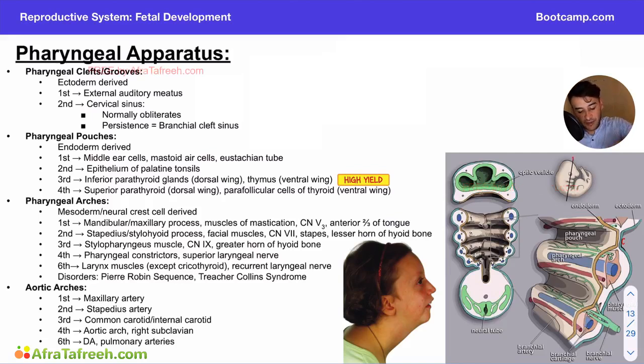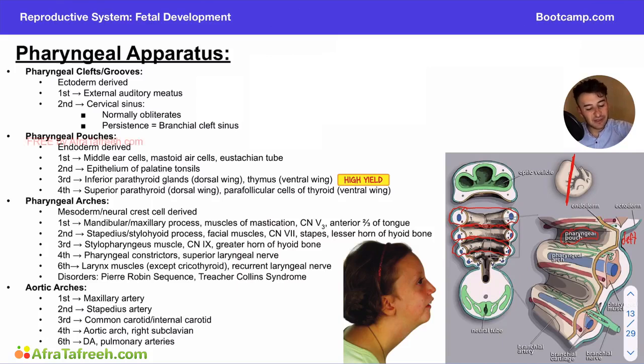If we look here at our diagram, I'm making this red line through our embryo or fetus, and this is going to create a cross section for us to identify this apparatus. So the apparatus is made up of a series of arches all in a row, and these arches themselves are going to go on to define clefts and pouches. Our clefts are going to be ectoderm derived, and they are going to be out here on the outside, whereas our pouches are going to be endoderm derived, and they're going to be located more interiorly. And then the arches are kind of like that meaty material that runs through the middle of the clefts and the pouches.